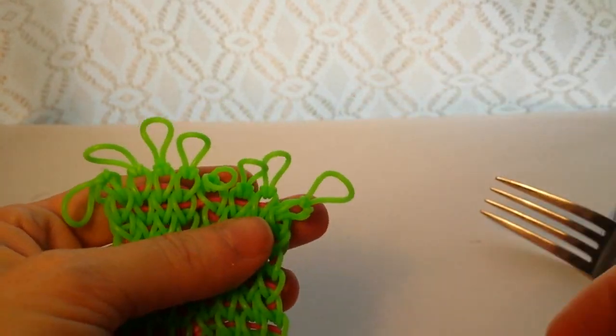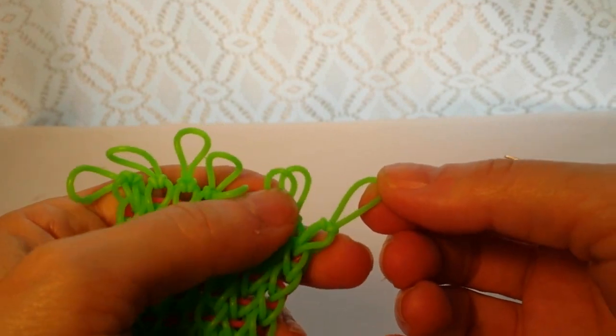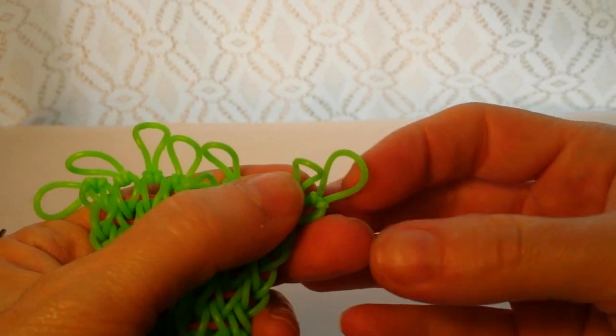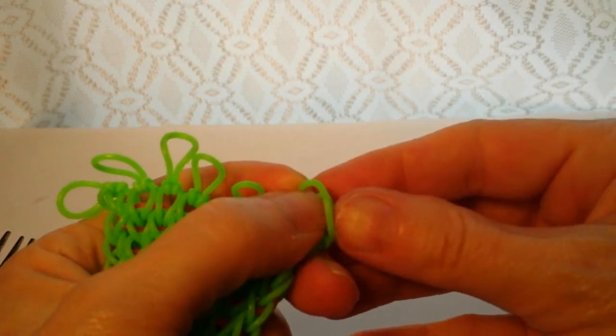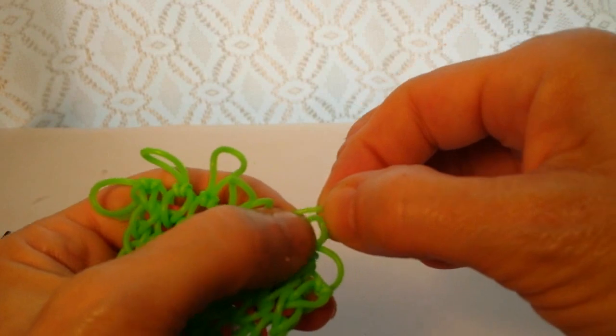Okay. Now from here, you can use a hook to do this or your fingers. You're just going to take one at a time. Take this one. Put it over top of the next hoop. Like so. And you're just going to keep doing that.